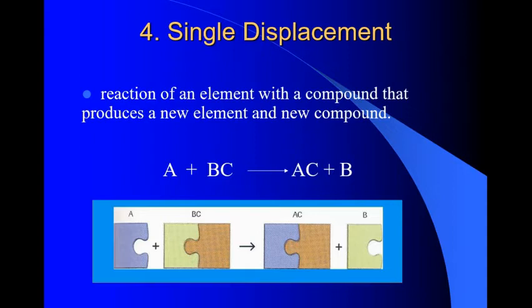The only way that A can kick B out is if it's a more active metal. So you see at the top, our most reactive metal on our activity series is lithium. And then you go down and closer to the bottom, it's actually hydrogen, because this is hydrogen as a cation. And then as you go down, look at underneath hydrogen. You've got some of your metals that we know are less reactive.